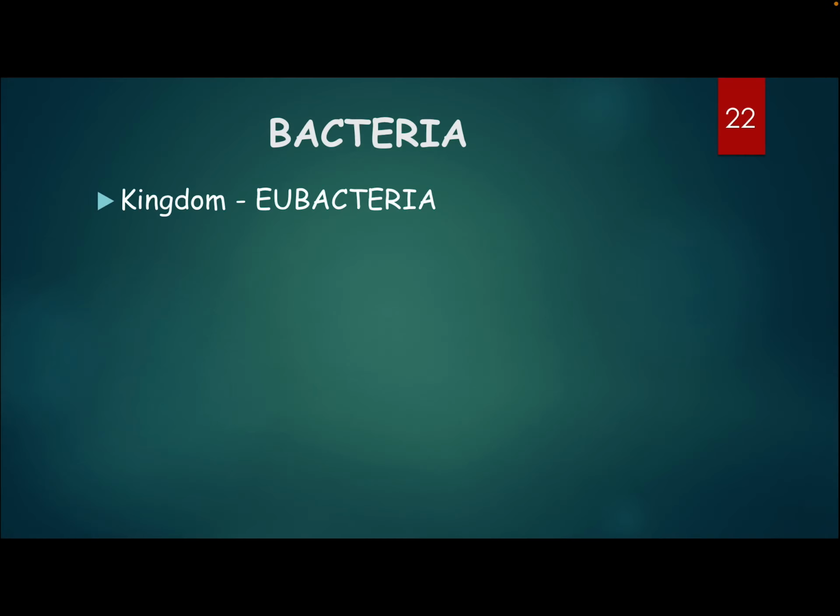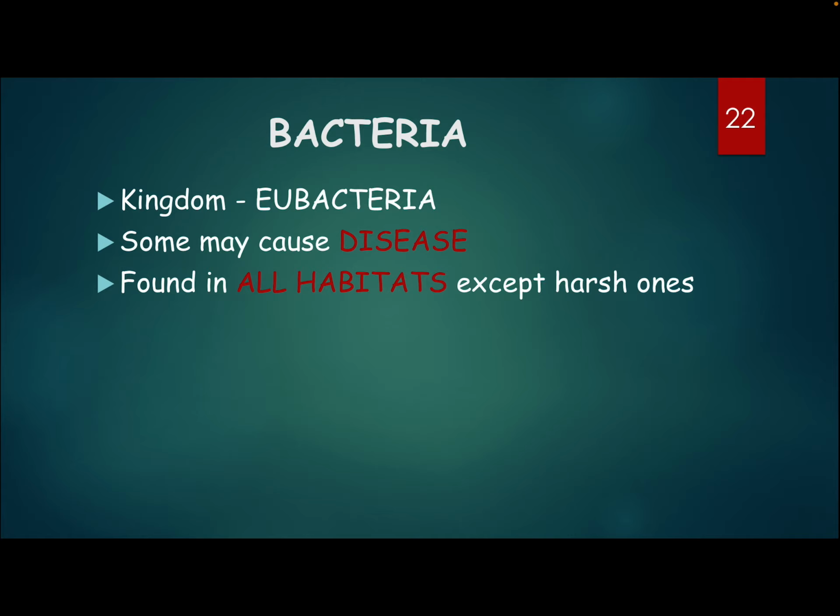So then the next domain is bacteria. Its kingdom's name is eubacteria. Some of them cause disease, and some of them are actually beneficial. So again, it just depends. It's found in all habitats, except for the harsh ones, because the harsh ones get put into that archaea domain. They are important decomposers for the environment.